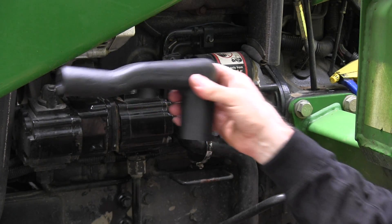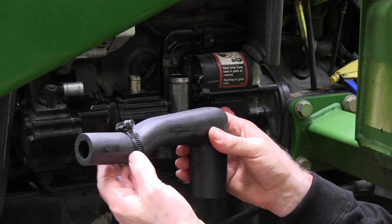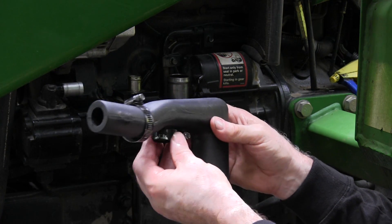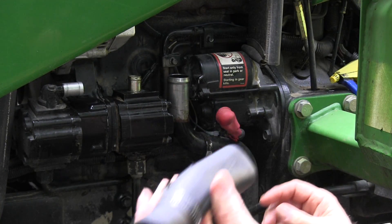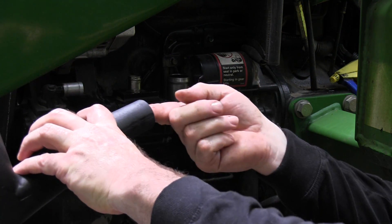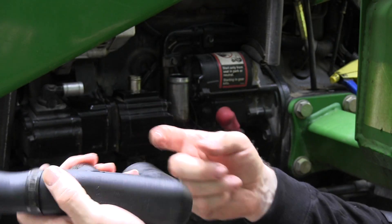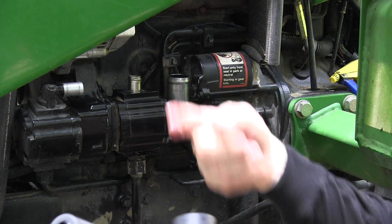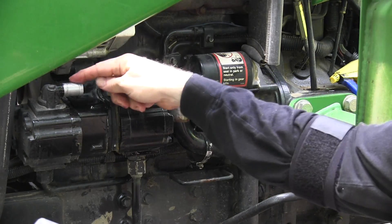I can take the part number off. The part goes in like that — this hose goes on the back and this hose goes on the bottom. I've cleaned up all these nipples. It wouldn't hurt to take a little bit of oil and lubricate the inside of these — I can take some of the oil out of the pump here so the hose will slide down over these nipples easily. You can lubricate the nipples as well.